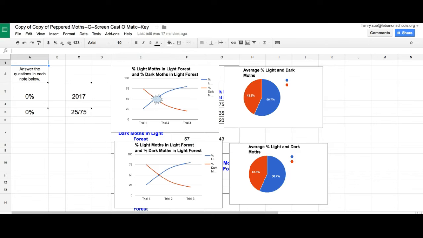And the Google Sheet this time is going to actually have four charts, two of the smooth line charts, which we've done in the past, and two pie charts, one of each for light forest and dark forest. Now this one says it's in light forest, but I just copied and pasted these to show you that you're going to have four graphs. And your graphs won't look anything like mine, and they should not look the same for both the light forest and the dark forest.